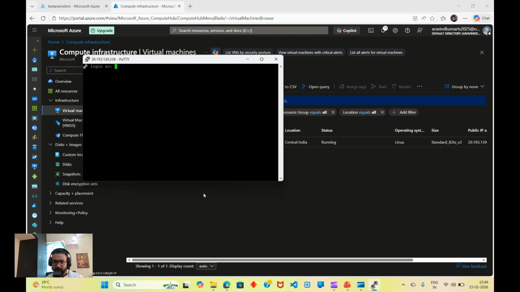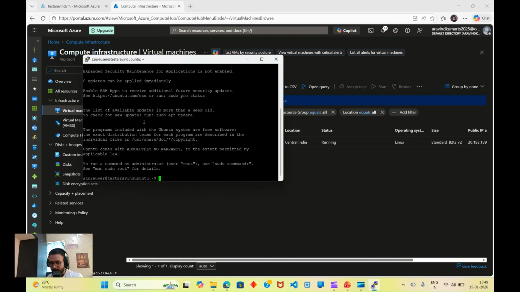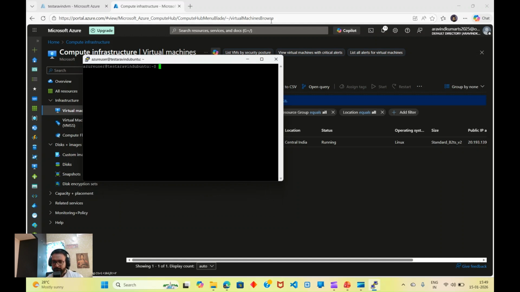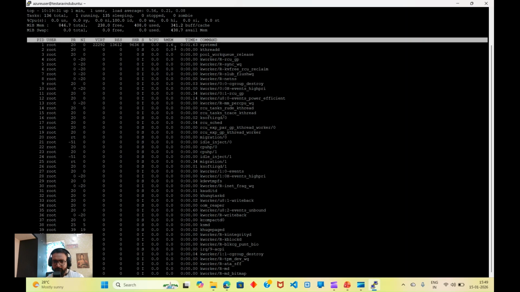Let's connect. We have to use the username as azureuser. Okay, now let's use the top command. The CPU utilization is normal. There is no utilization.